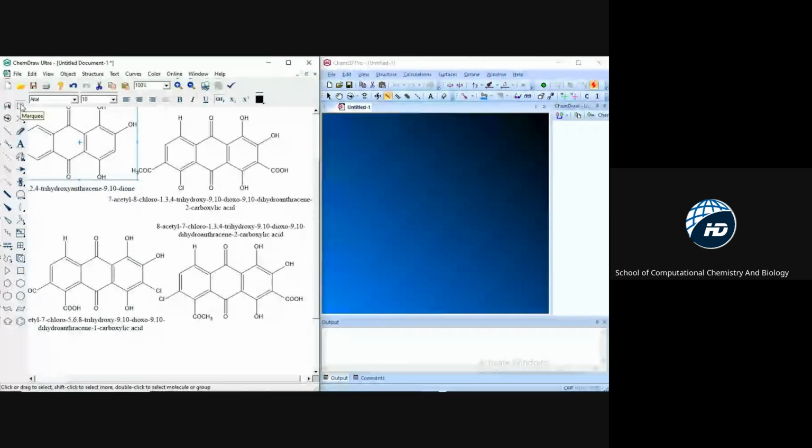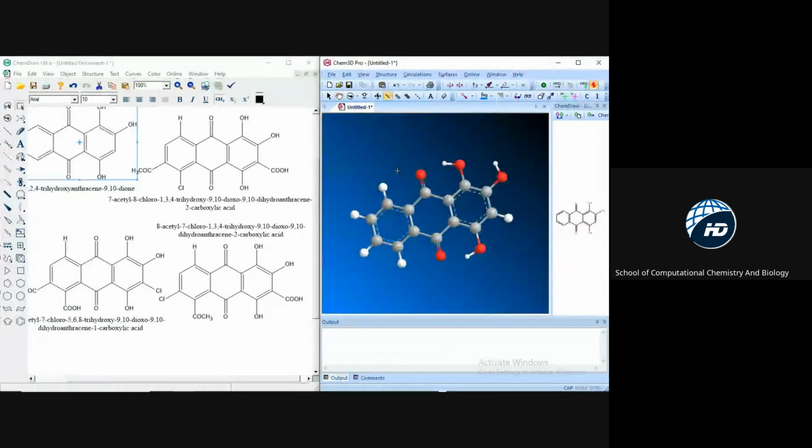You copy it, come to Chem 3D and paste. If you paste, you can see it here now. On the right panel, you see the normal 2D and then the 3D. With this 3D, there are two things we'll do here. Number one, we are going to optimize it.